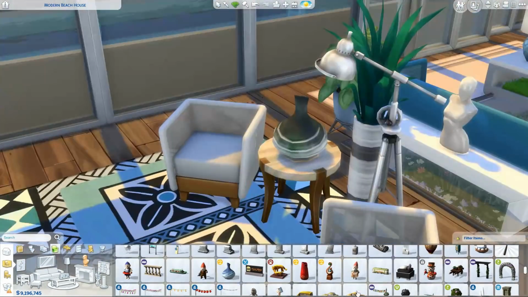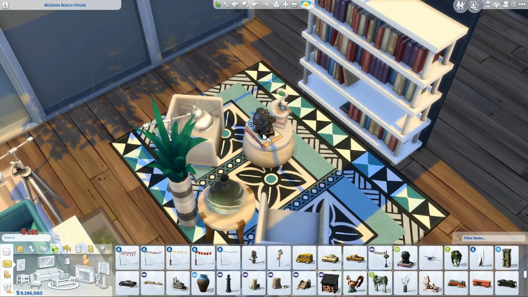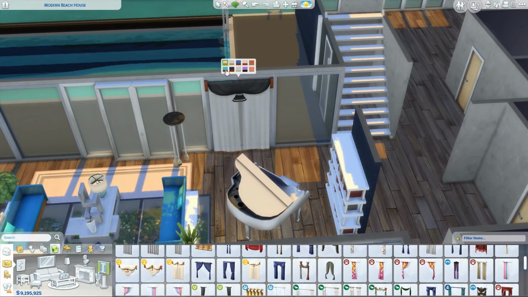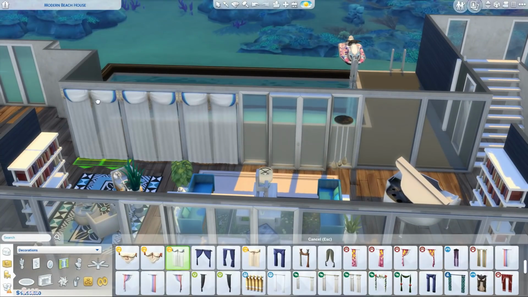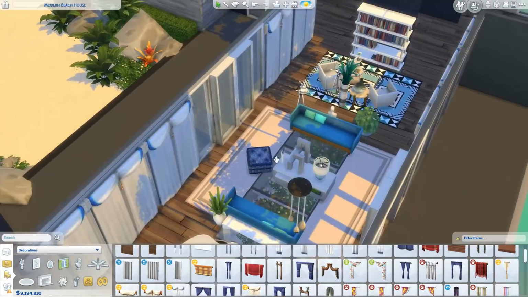And again, here we have a very modern looking space, but throwing in a rug that has this beachy vibe to it really helps to accent the whole feel and really bring the modern slash beach vibe together. I have these new curtains that also came with the Island Living pack, where you can actually see through them, so they are see-through.